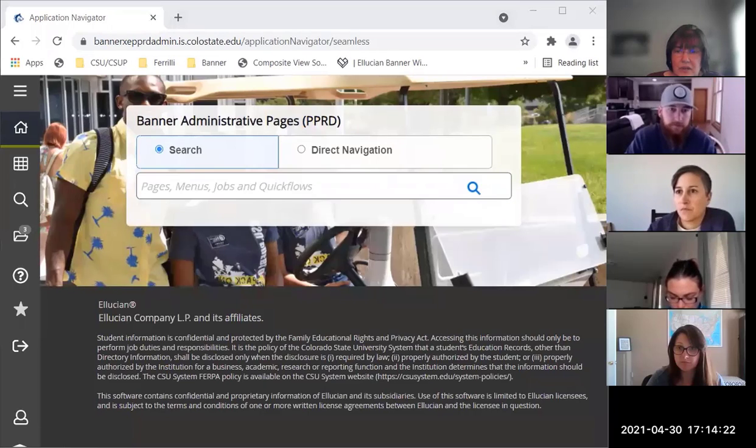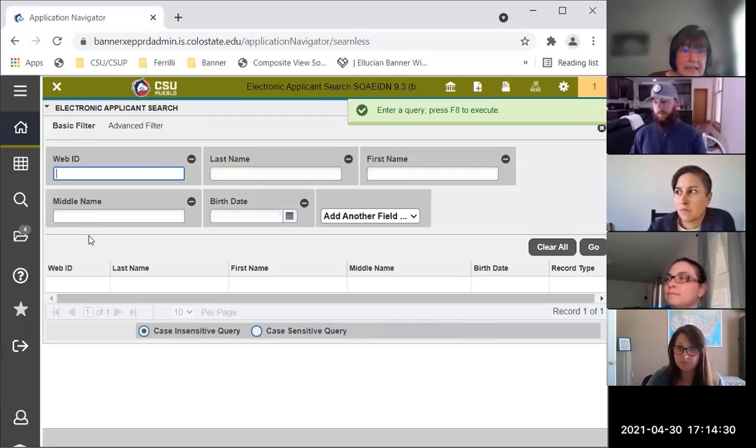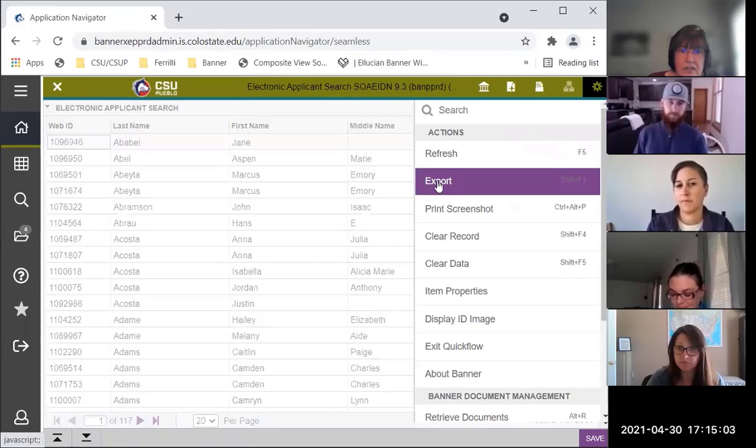All right, I'm just going to do a couple of these because these are really valuable. Then electronic applicant search. Again, we have some options here. What record type do you want? This tells me that everything from 2021, remember I'm in pre-prod today, there are 2,339 applicants. They're probably a combination of everything, which means they have to be filtered more to define. Again, click on tools. If I wanted this, I would click export and it would come.